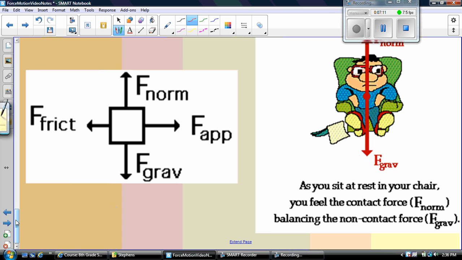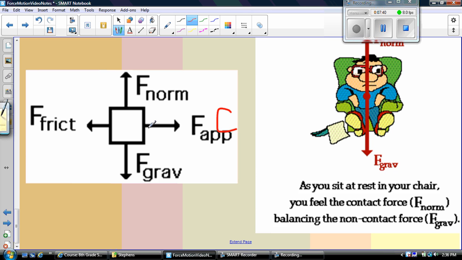Some other examples, okay? If we look at another block, we've got a block that has a force of normal and the force of gravity. Notice these two are equal, so the block is not moving up or down. But then let's look at these two arrows. We've got this APP, which stands for an applied force. That usually means contact. So there was some contact force that pushed the block to the right.